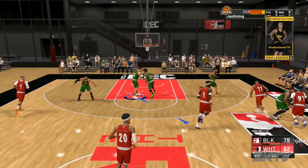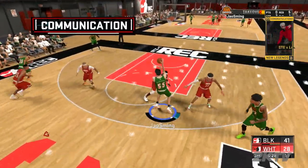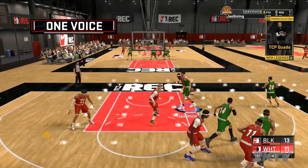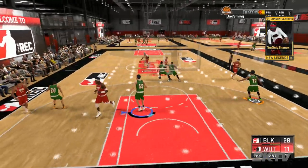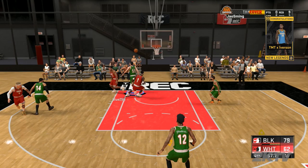One facet of the game that is overlooked but is so important, whether we're on the digital hardwood or the real hardwood, is communication. Communication is important, but at the end of the day you've got to have one voice. You don't want five or three different guys yelling in a headset, communicating different things. One guy should take ownership and direct the rest of the troops. If that's you, you know the terminology — you've been watching Winning Tips. Not only do you know where you need to be, you know where your teammates need to be. Talk to your teammates. Help them out. Make multiple defensive efforts. And I guarantee those wins are going to go up immediately.